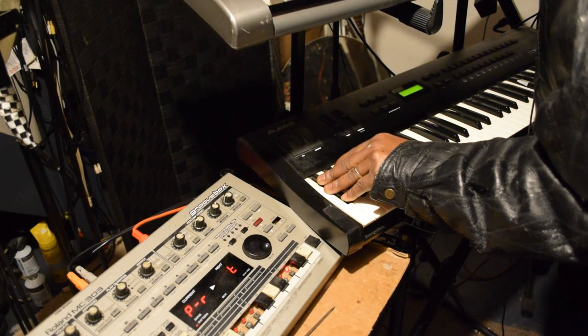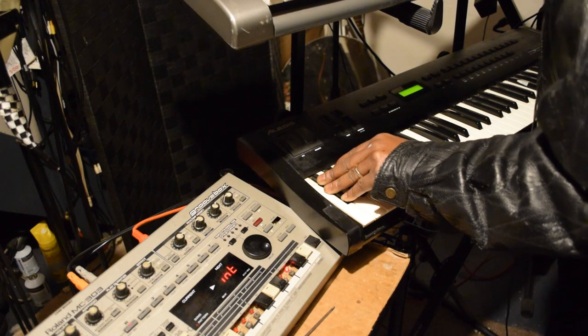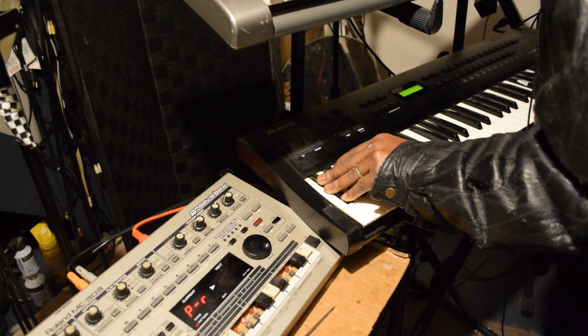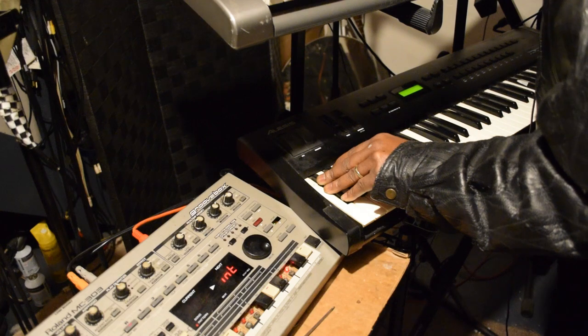Welcome to a Roland 303 night. Going back to the old school. Let's go ahead and fire it up and go back to the old school.